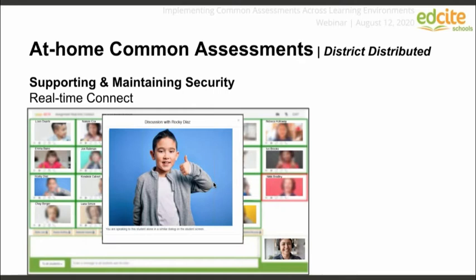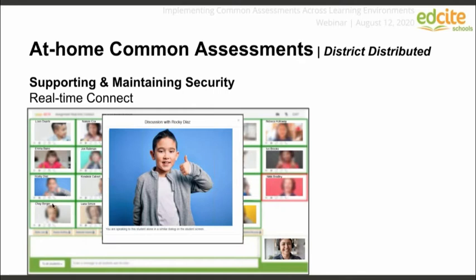And so, what's nice about this is it does try to capture that nuance that we have in person, where I can be walking around the classroom addressing everyone one second, and then kneeling down next to a student who needs a little extra support in another moment. And then I'm back up with everyone.